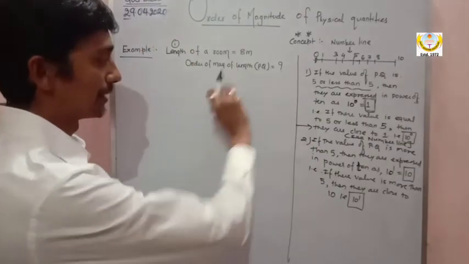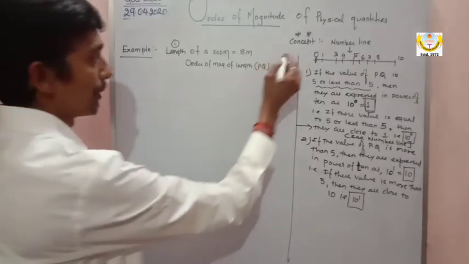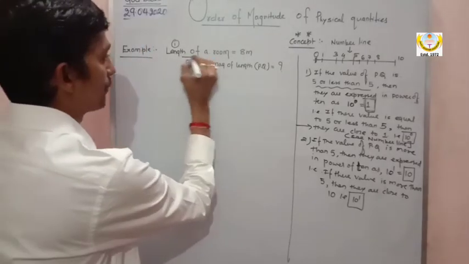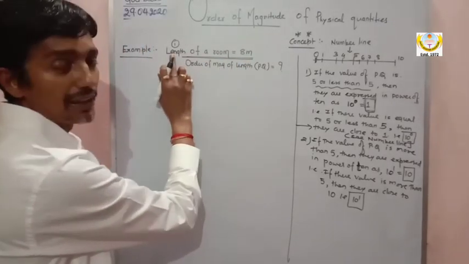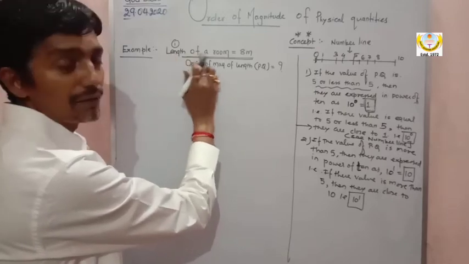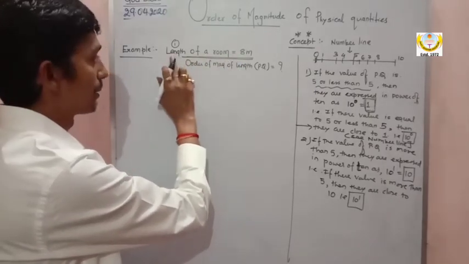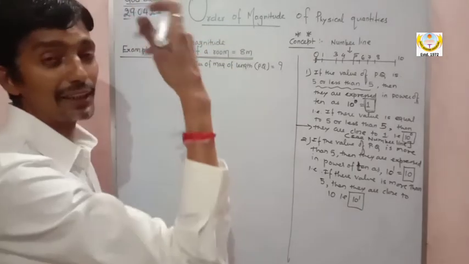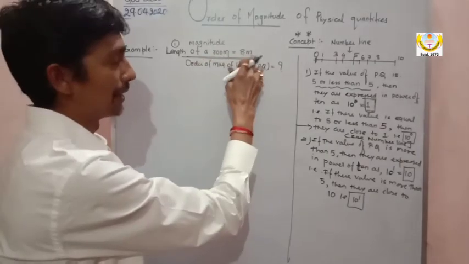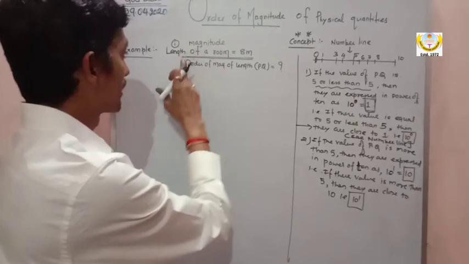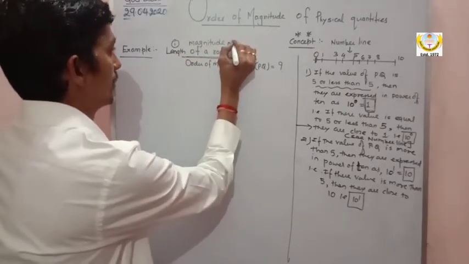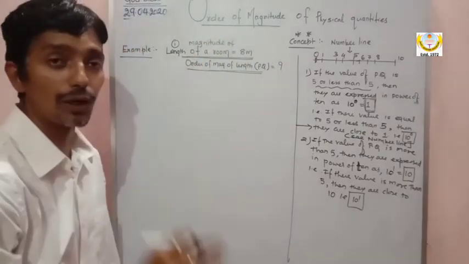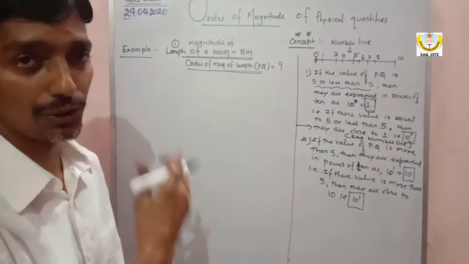Okay, now let's look at this example, then you'll understand more. So this is very important. Please, whenever you read, go through the concept. Now if the length of a room is 8 meter, suppose this is a physical quantity given, that the magnitude of the length of the room. I taught you before while teaching magnitude, this number and unit together represent the magnitude of a physical quantity. For example, the magnitude of the length of a room is 8 meter. What is the order of magnitude of length in the question?